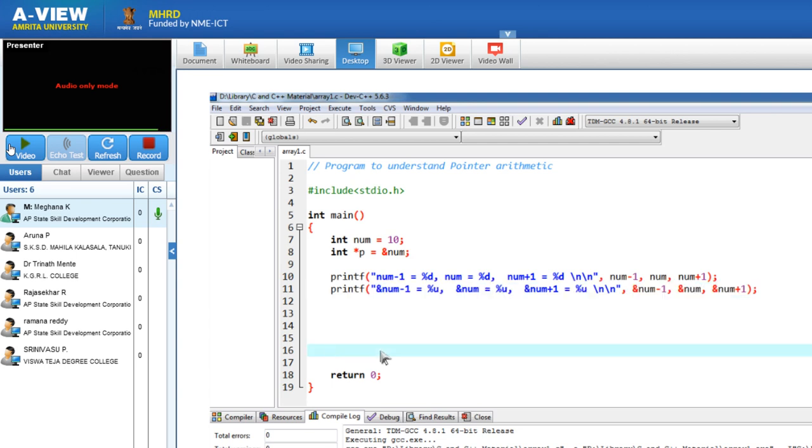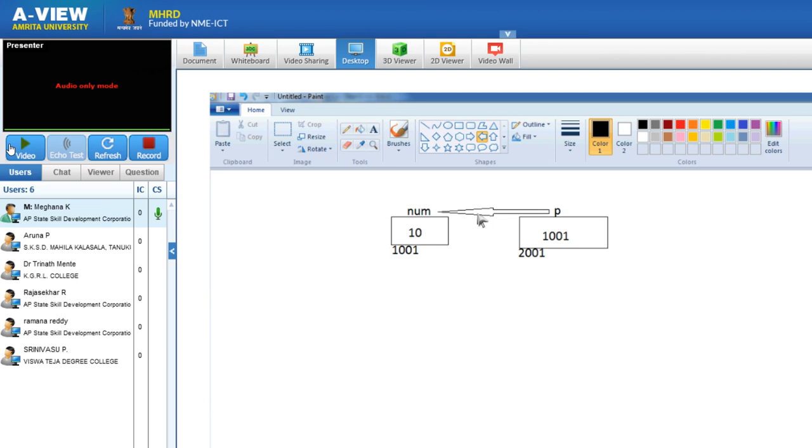We have also learned the physical view, that is how it looks in memory. The logical meaning is that the pointer points to a variable. This arrow mark is the meaning, but actually the pointer holds the address of the variable.